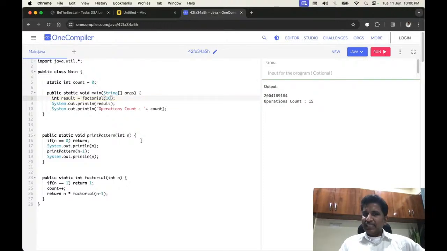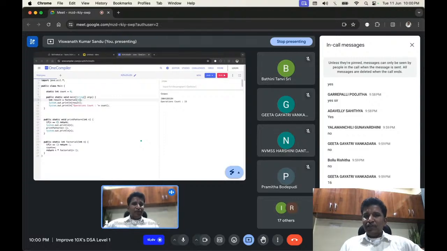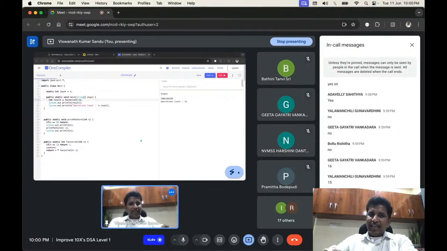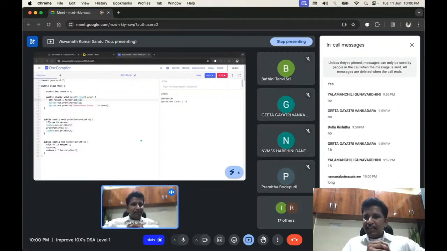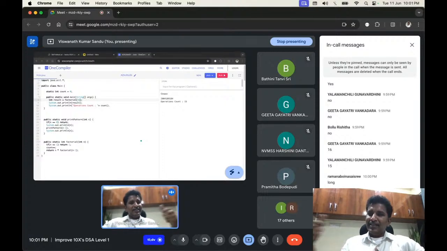So after 16, it is crossing integer limit basically. So that is the reason it is not able to show a number which is greater than that particular value. If you want to work on those kind of numbers, which data type should we use? We have to use long. Even at multiplication, internal variables, everything you have to use long so that you can see whether it works or not. So just try it out using long and see if you are able to come up with up to like 25 or 30 numbers, and we'll see that.